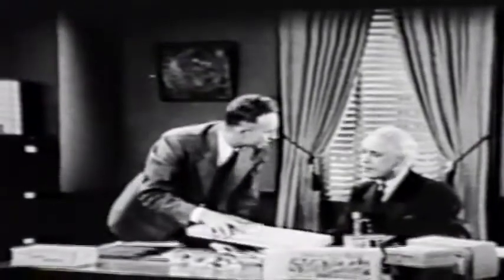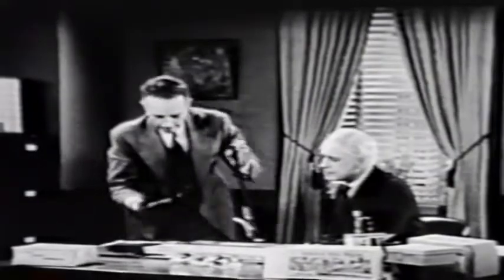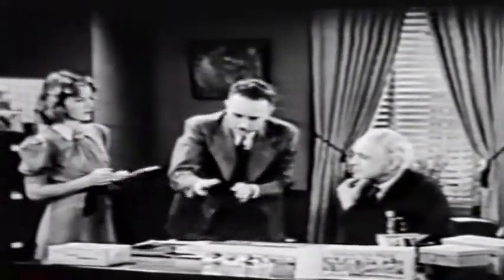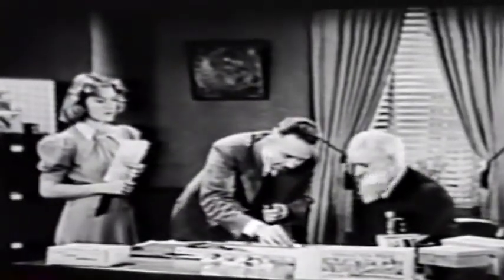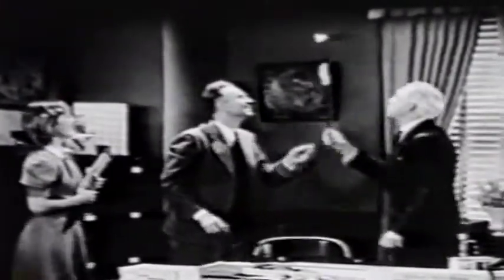Now let's take a look at the actual item itself, Mr. Murphy. Now watch. First, I take this stick and I rub it to produce a positive charge of static, like that, see? And I take the little airplane, throw it up in the air, touch it once. There, I can keep it going around for a long time with that charge of static. Ain't that a honey? Say, that is a honey. Let me play with it a while. Oh, let me try it, Mr. Murphy. It looks like such fun. Now, go away, Nellie. Go away. Oh, please, let me have it. Look out, Nellie. Look out now. Say, that's swell.